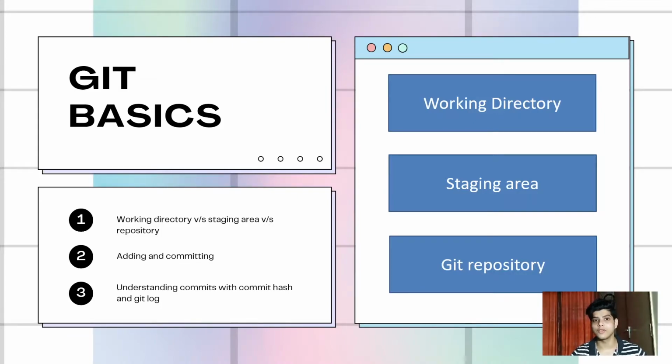This is the fundamentals of Git. If you understand this, then the further journey is going to be really easy. So it's about the 3 directories: working directory, staging area, and repository. What does it mean? What is adding? What is committing? So all this, don't worry if you don't know these terms. If these are strange, don't worry, we'll be going over this.